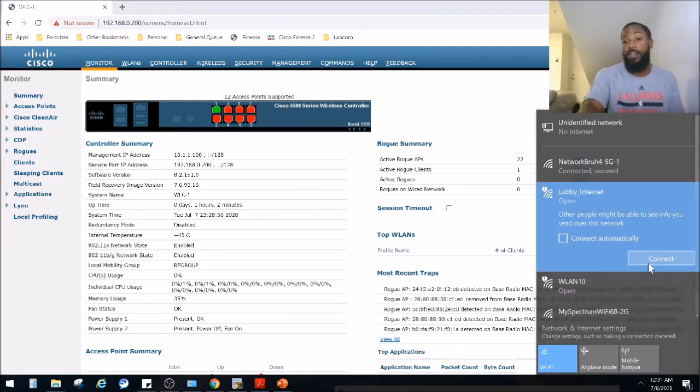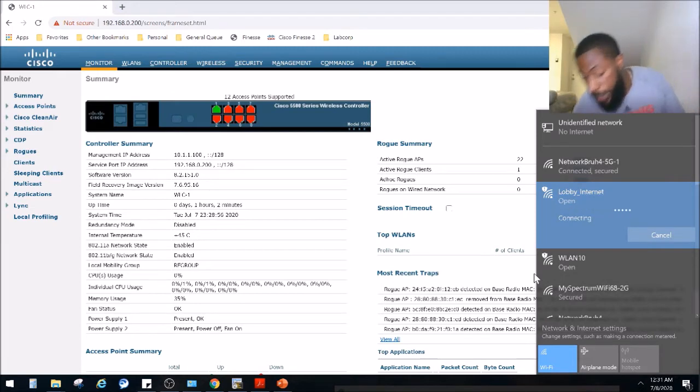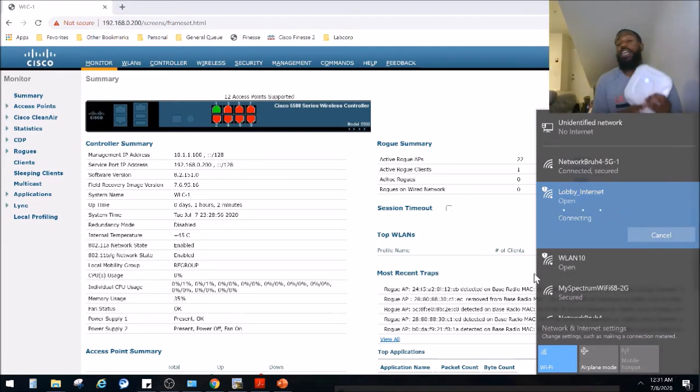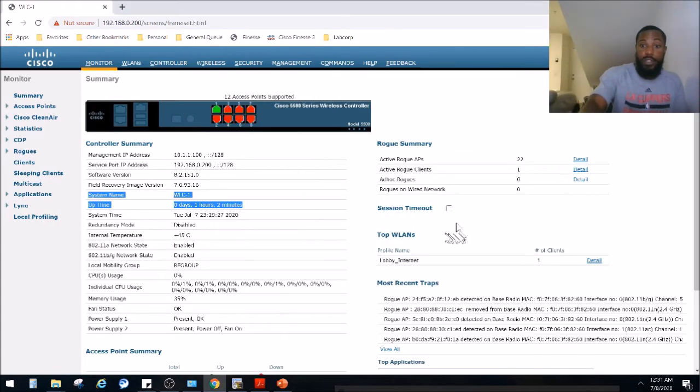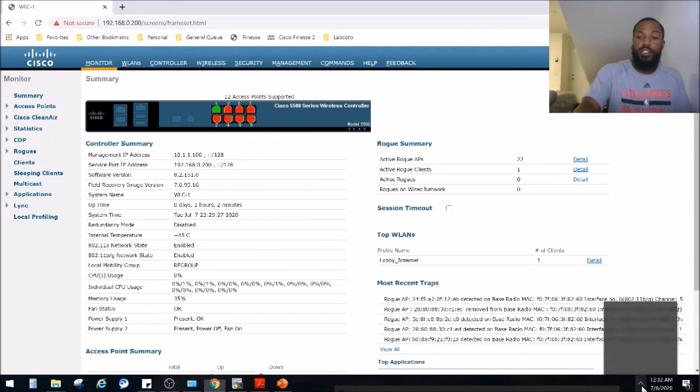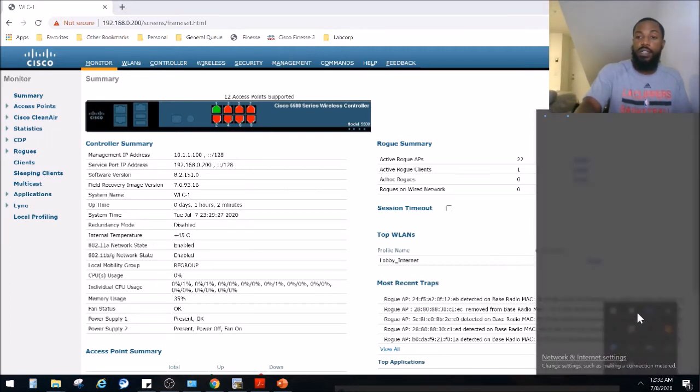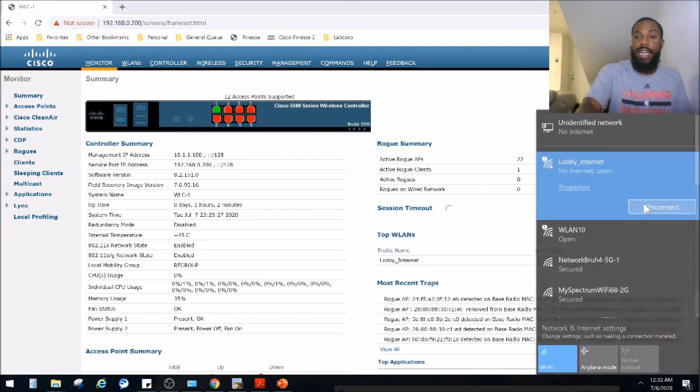So you click this right here, click connect. This AP right here was green, and now it's blue, which indicates that a client is connected. This laptop is now connecting to it, and if you notice right here, we've got one client connected to the AP, and he didn't have to put a password. No bueno. Let's go ahead and create a password or a pre-shared key for that wireless local area network. So for now, what I'm gonna do here is we're gonna go ahead and disconnect that bad boy.